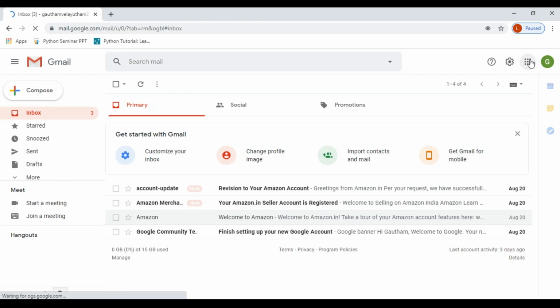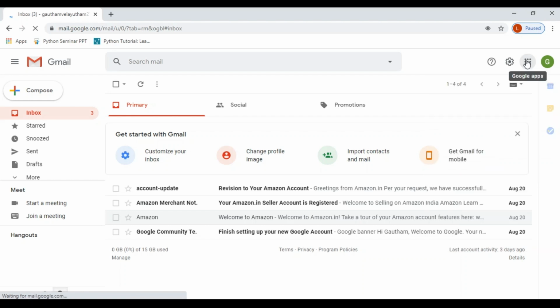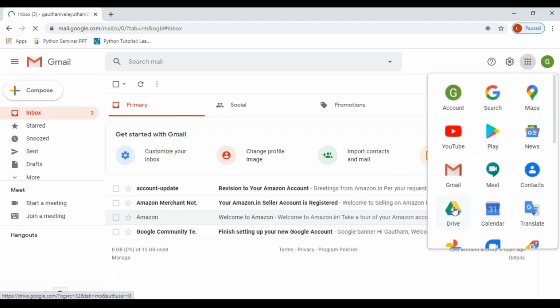After logging into your Gmail, just open Google Apps. In Google Apps, just go to Google Drive.